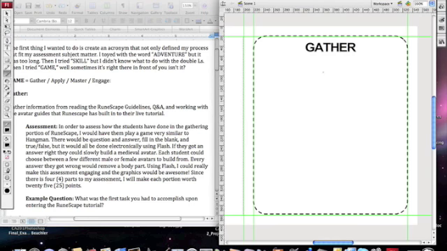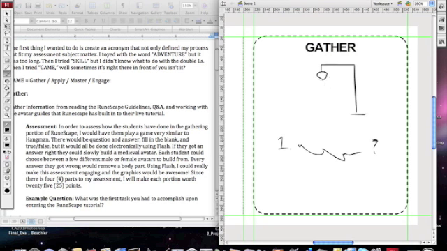Like I said, it would be sort of a Hangman thing, so we would have our little drawing here, and then there would be a question. A good example of the first question would be, what was the first task that you accomplished in the RuneScape tutorial? If the student answered, well, the first thing I did was learn how to chop down a tree, then they would click on check answer.